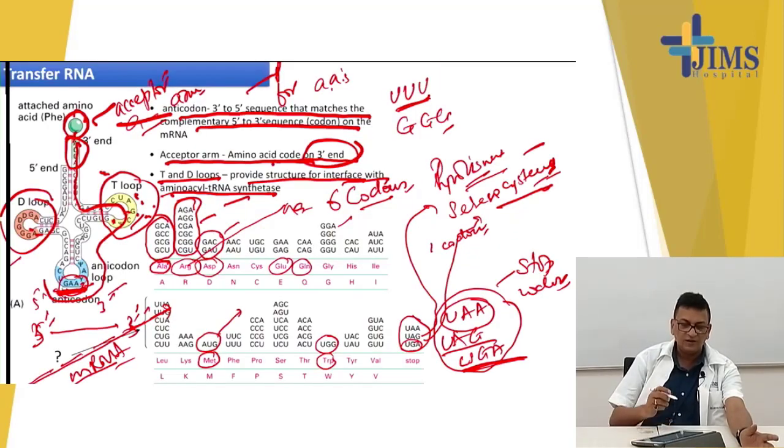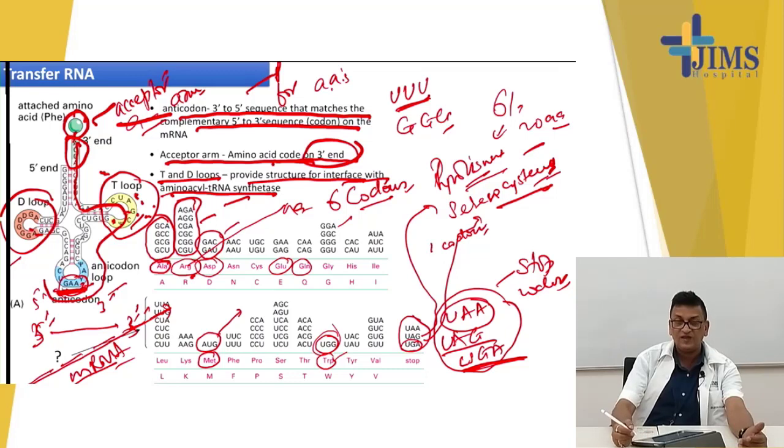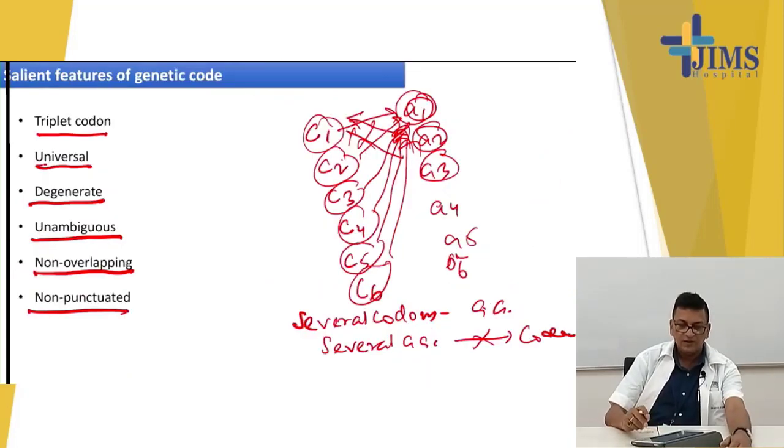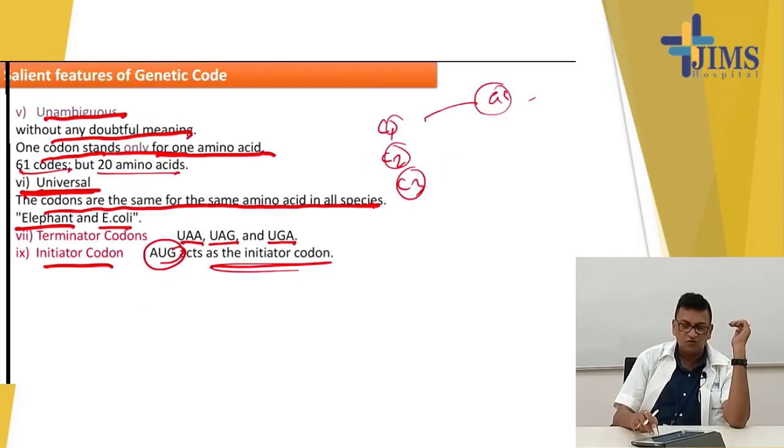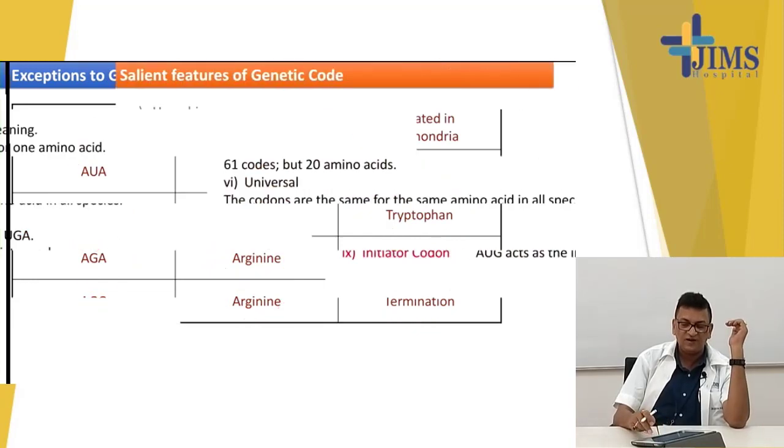Then I discussed the different codons coding for the same amino acid. This is extremely important. As you see, arginine is coded by 6 codons. Similarly, tryptophan is coded by only one codon. So there is something called degeneracy. That means the 61 codons which are present will code for only 20 amino acids. So there comes the degeneracy. Okay. Then these are the features I discussed: triplet codons, universal, degeneracy, unambiguous, then non-overlapping and non-punctuation. Okay. And these are the different characteristic features I discussed about the codons and the wobble hypothesis. So with this we wind up today's lecture.